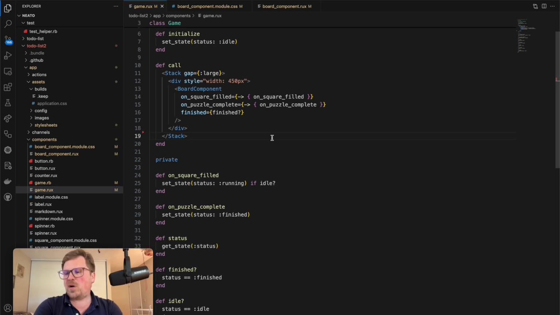All of the wiring between your components is handled by the framework itself, and there's no selecting IDs and manipulating things. In fact, that's kind of why I've said before that Stimulus and Hotwire feel like maybe a half step above jQuery. And that's why the world has taken to React, and why React is kind of eating the web development world, because it prevents you from having to do all of that manual work and making sure all your IDs are correct, and matching on IDs like that. It's just a much more seamless and holistic development experience, and that's what I'm trying to do here with Neato as well.